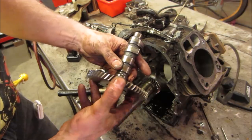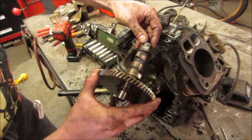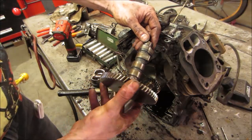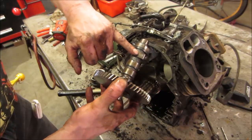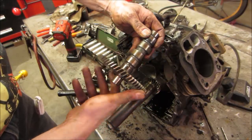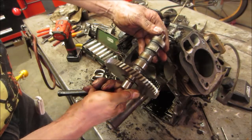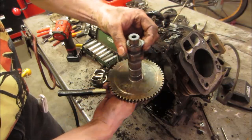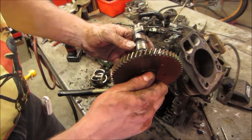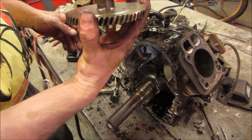See, it's got a wear spot right there. This one has a wear spot on that flat right there that the other ones do not. This one, we have to figure out which one had the bent push rod all over again.